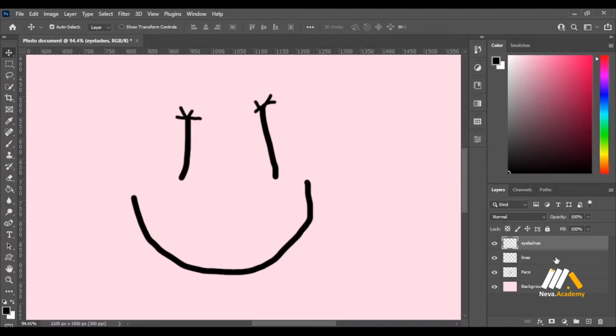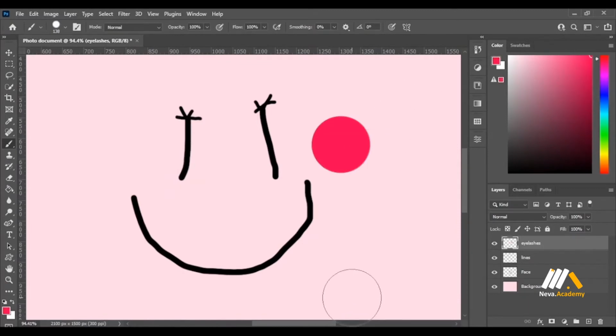So, on top of my eyelashes, let's draw a circle to go with this red. To do this, create a new layer, go for a blue, and draw this. Let me be more accurate. That's okay. Close enough.